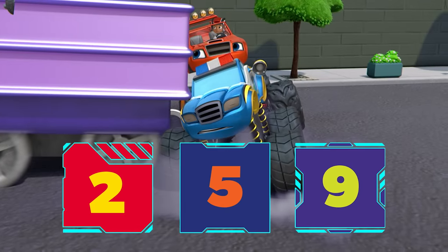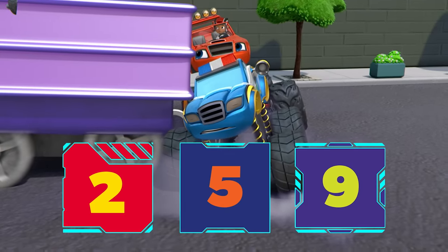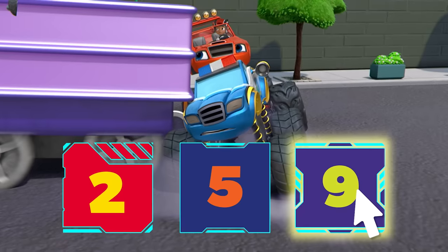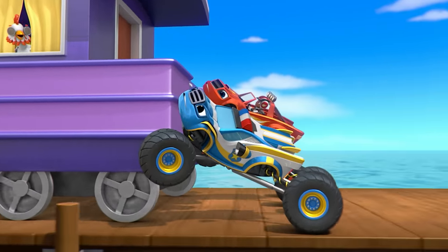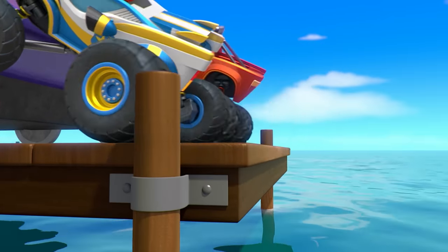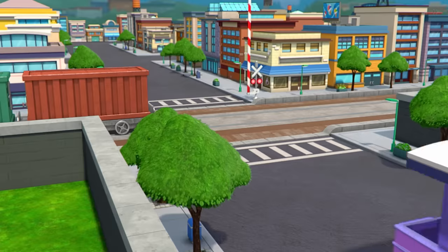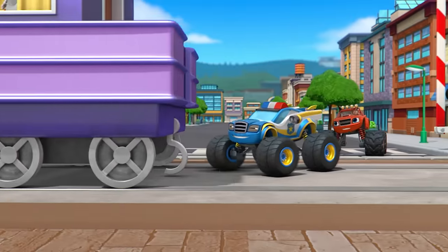Blaze and Officer Anna need help stopping the train. We need to push the train with a force of 9. Quick, let's pick the number 9. Amazing! The caboose is back on track!